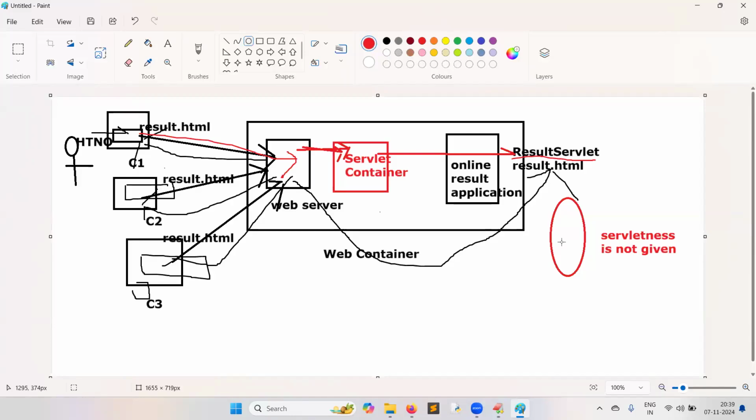So to serve the client request, whatever power is required, I will provide to you. Take it and get the servletness. Be ready for serving the client request. That is why, between instantiation and serving the client request, another phase is given, called the initialization phase.